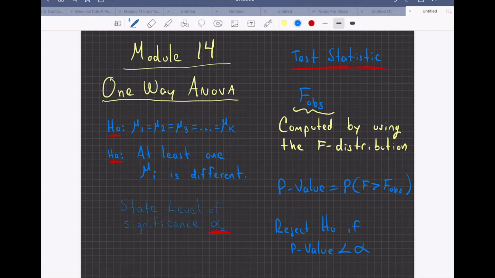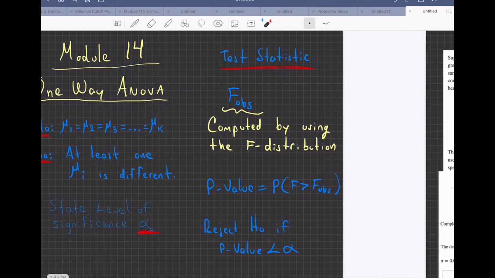As we go through the examples, I'm going to explain more things, for example how to compute the statistic and some assumptions we have to make. The main assumption, which usually we don't deal with in these exercises, is that all of these come from populations with a normal distribution. That is the main assumption we have to make. But let's see some examples.